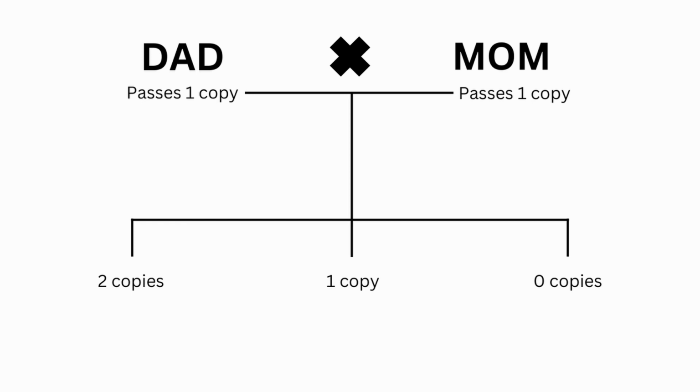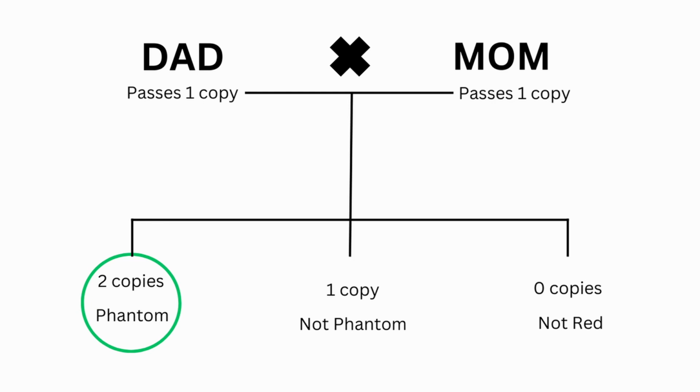When a dad and a mom have kids, they can each pass up to 1 copy of a gene per kid. This means that each kid that they have can inherit 0, 1, or 2 copies of each gene that they pass on. The Phantom gene is a recessive gene. This means that an individual needs 2 copies of this gene to express the gene. However, they can carry 1 copy of the gene, and if they mate with another Crested Gecko that has 1 copy or 2 copies of the gene, they can still produce individuals that express this gene. Therefore, recessive genes need 2 copies of a gene to express it. However, they can carry and pass it on if they only have 1 copy.